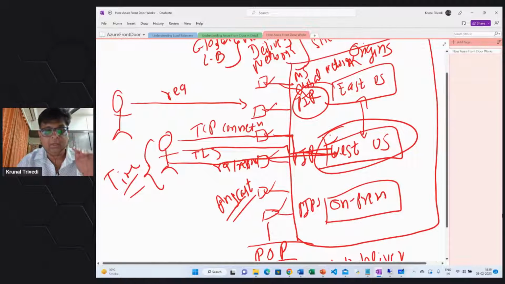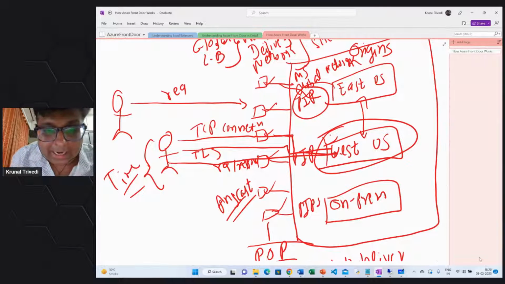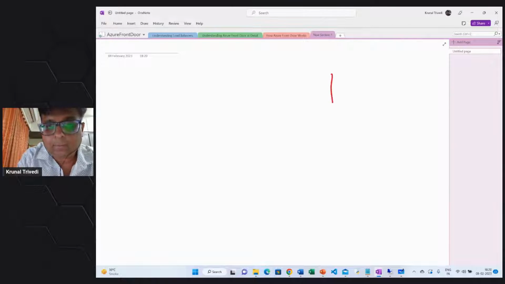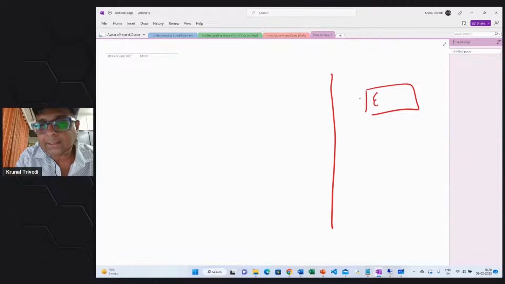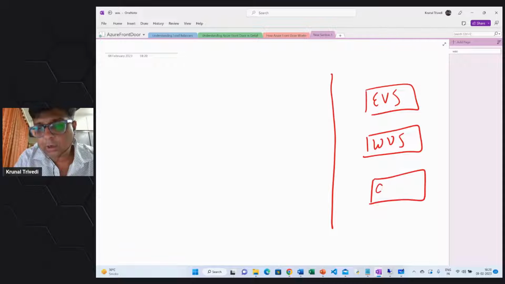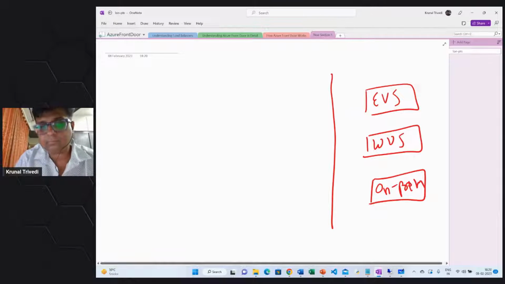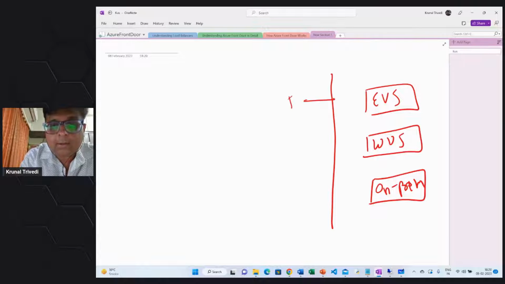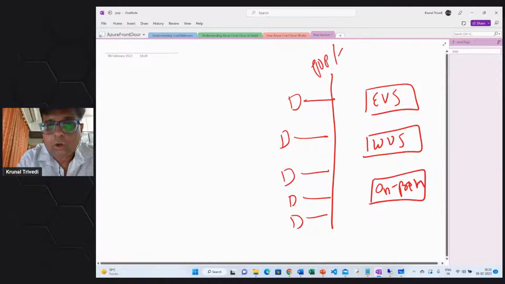But when we work with Azure Front Door, what happens here? If I have this user available, I'm going to have one more diagram here and say this is my East US, this is my West US, this is my on-prem website. Here these are all my points of presence, also known as edges for Front Door.